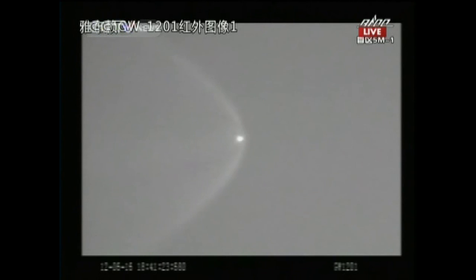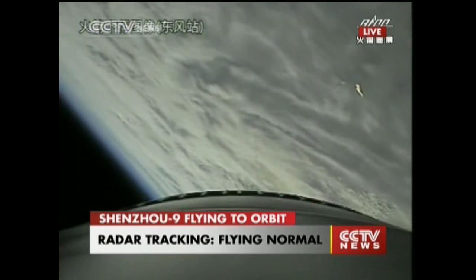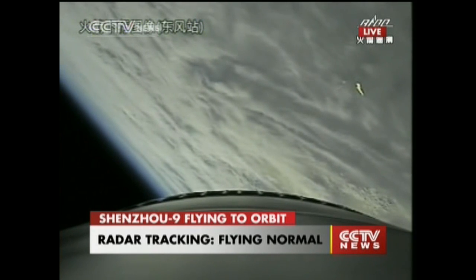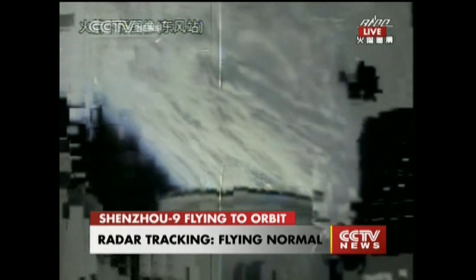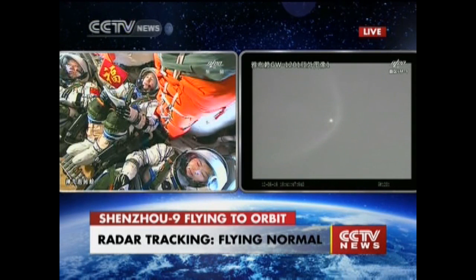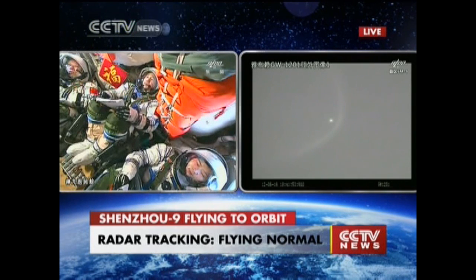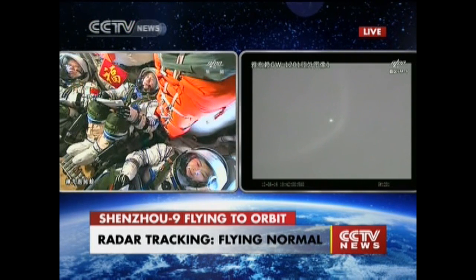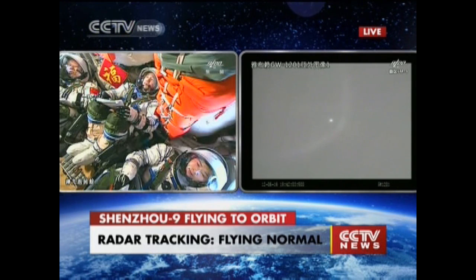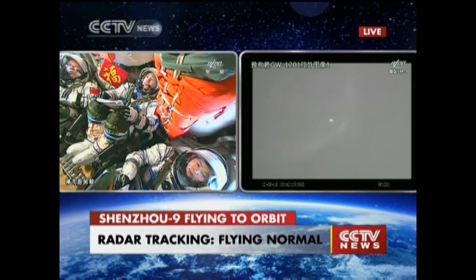Because out of the atmosphere, the drag of the air will become very, very little. You can see the arc shock wave. This is a view taken from the second stage, from the space vehicle — a video camera from the second stage. What we see is the cloud beneath, on the earth. On the left-hand side is the in-cabin view of the three astronauts. They look pretty calm and in control. Tracking stations on the ground keep telling us they have found the space vehicle and have been tracking and monitoring it.